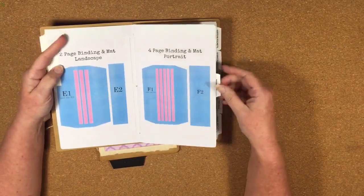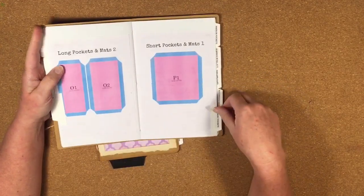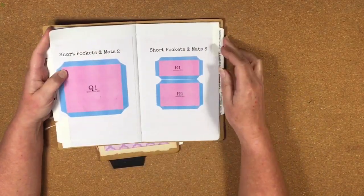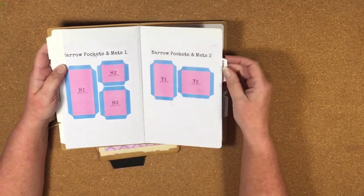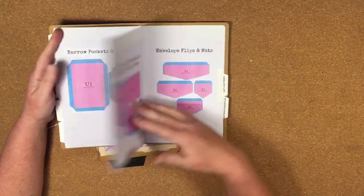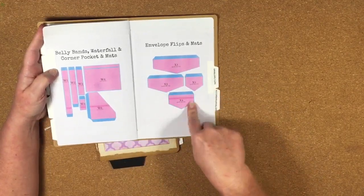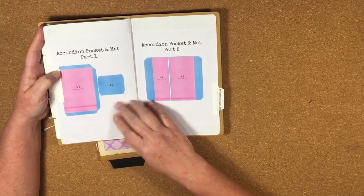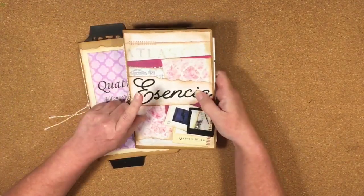So we have screenshots of all of these here. Oh, I keep losing my breath. I'm trying to say too much too quickly. So you can see there's lots of pockets and belly bands, waterfalls, corner pockets, envelope flips with all of the mats, and the parts to make an accordion envelope. So they're all in here.